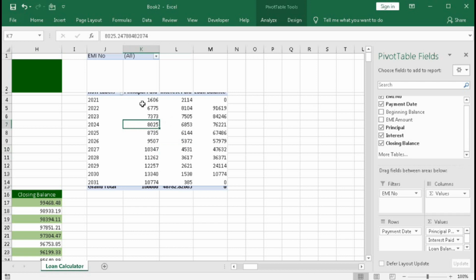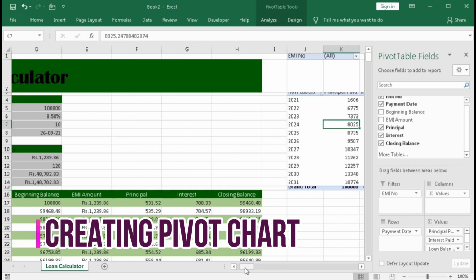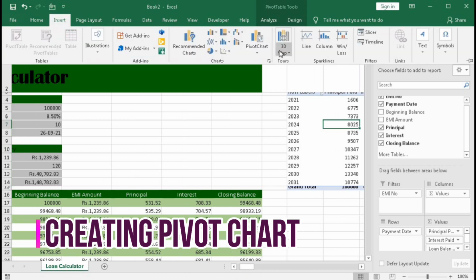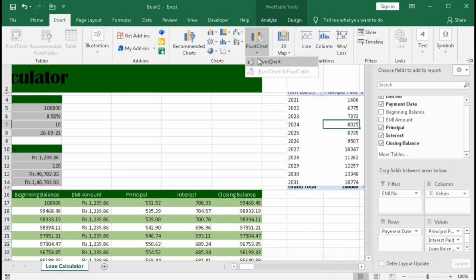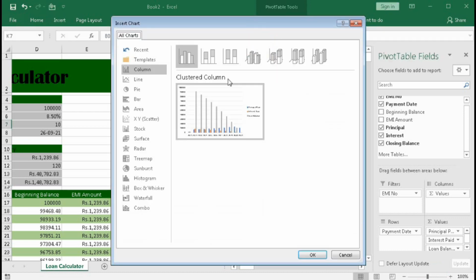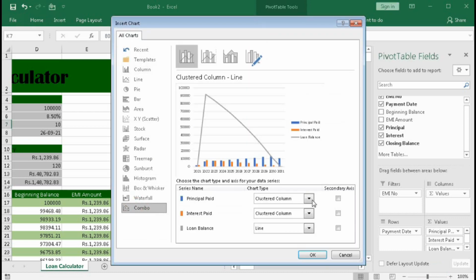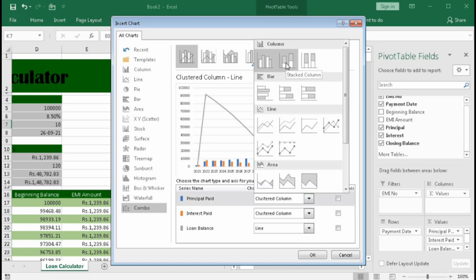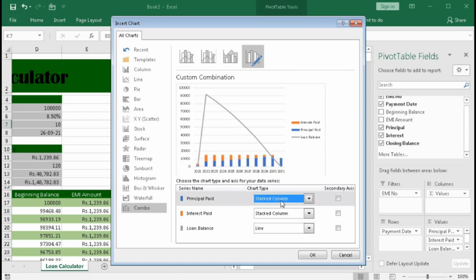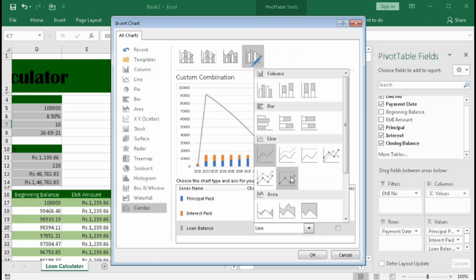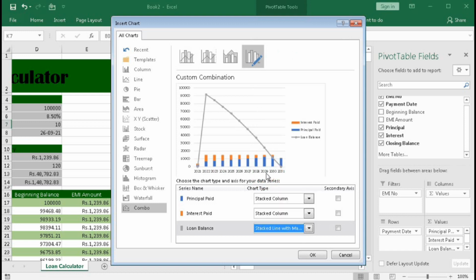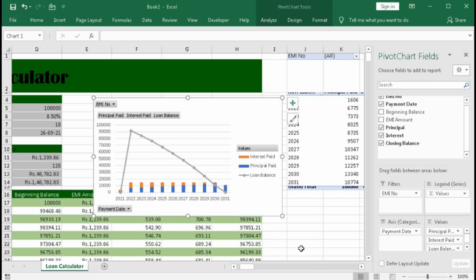Now we will create a chart with the help of this pivot table. So go to insert, then pivot chart, go to combo, select here stacked column. Okay, these two are same, and here line with markers. Now okay, but here is the problem.